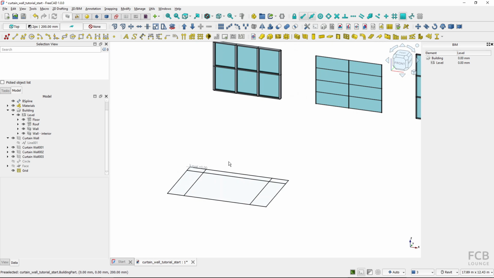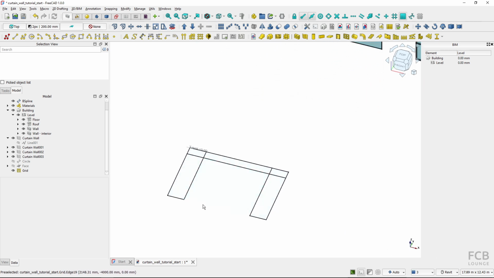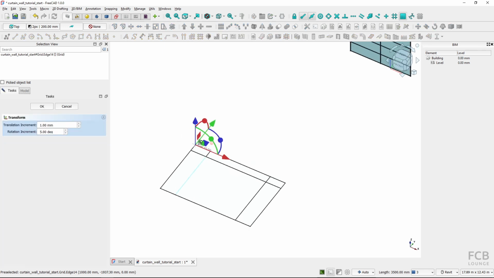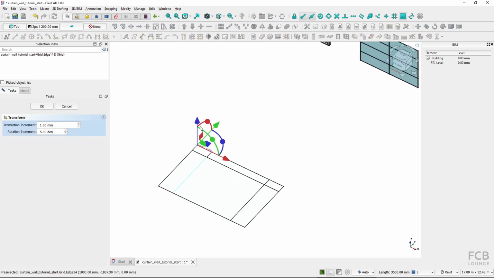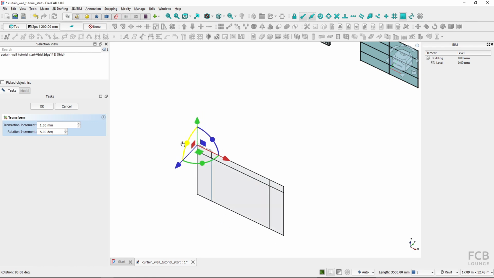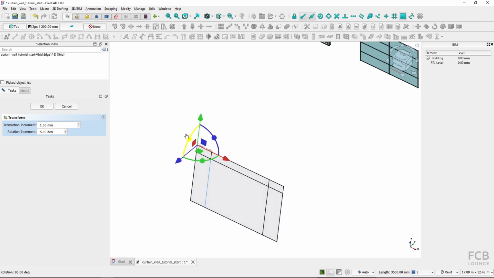So I want to rotate it. So I will select the grid, right click, and use the transform tool. And this shows this rotating gizmo. And if I rotate it around the red axis, the x-axis, I will click this ball and drag my mouse, and it moves in increments of 5 degrees, which you can see at the bottom left corner.